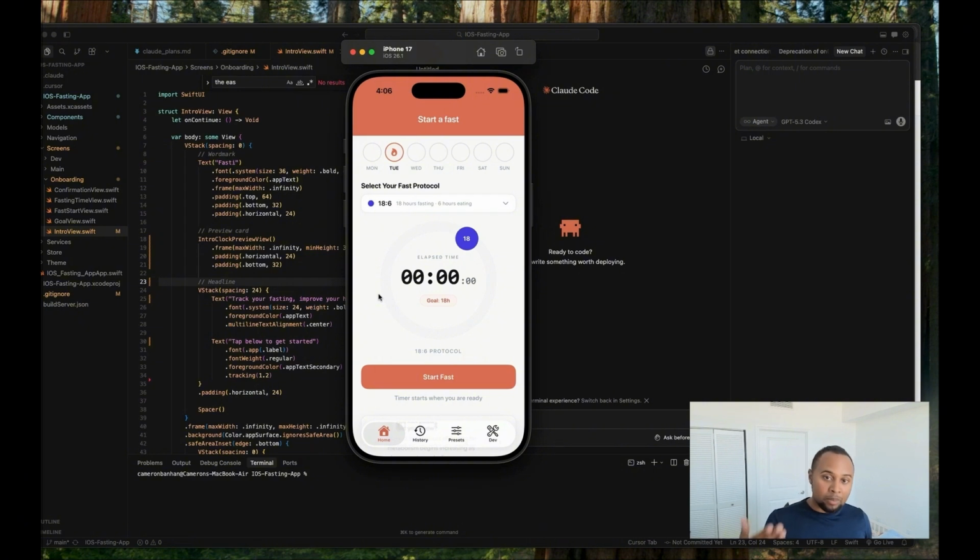Besides that, you're also going to get better performance and a smaller bundle size, which means that for users who are more aware of the space they have on their device, building this app in Swift is going to result in a smaller bundle size, faster app performance, and that just leads back to an overall better user experience for anybody that downloads this app.